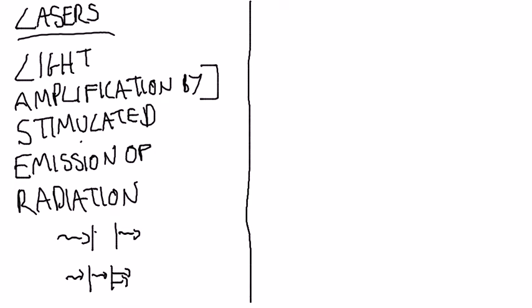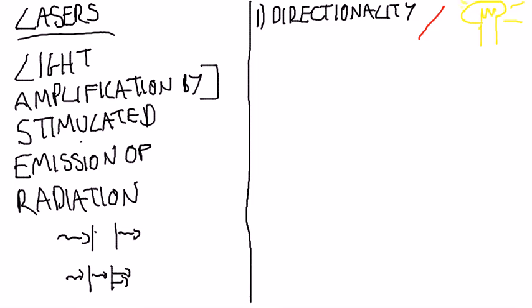So what then are some of these properties that make lasers different to other light sources? So one, we have directionality. The light of a laser is emitted in a single direction. In contrast to something like an incandescent light bulb, which is going to be emitting light in all directions, our laser beam emits its light in just one direction. In the case of a light bulb, you want it to emit in all directions, so you can just stick it in your ceiling and it lights up the whole room.